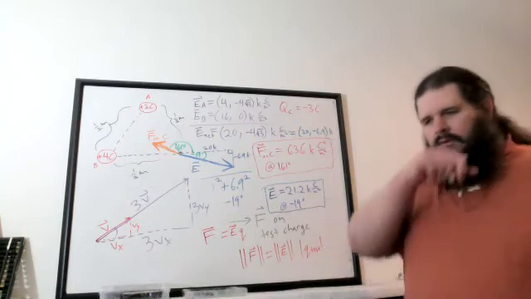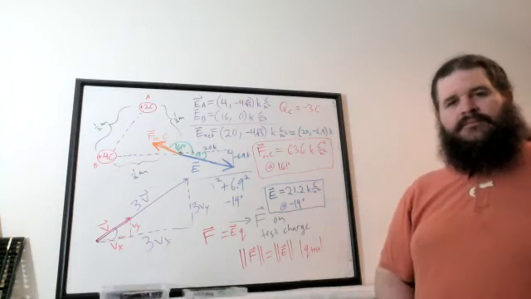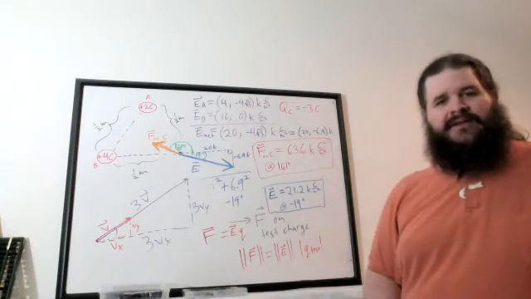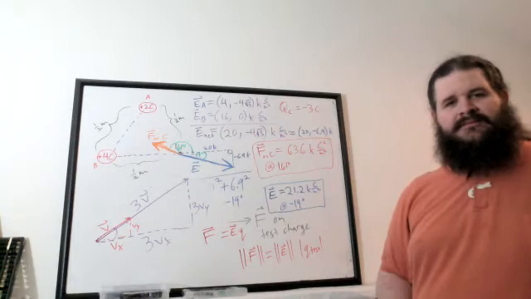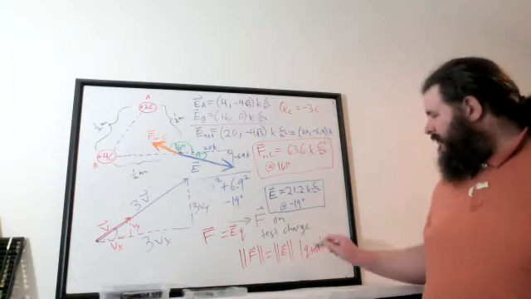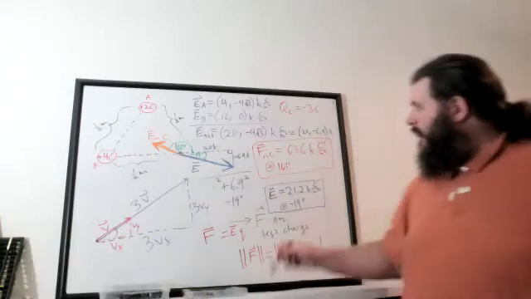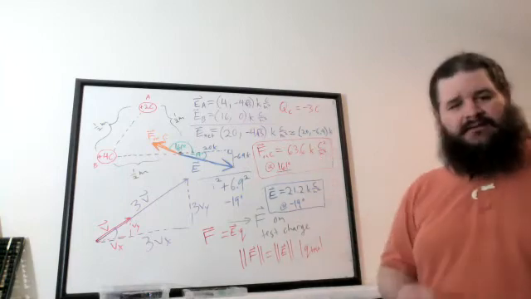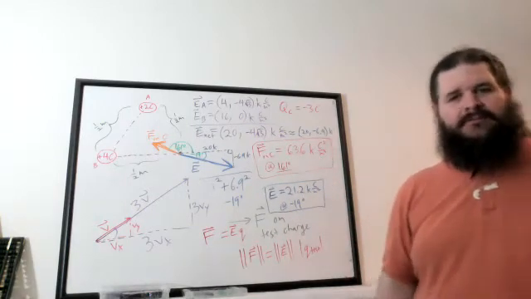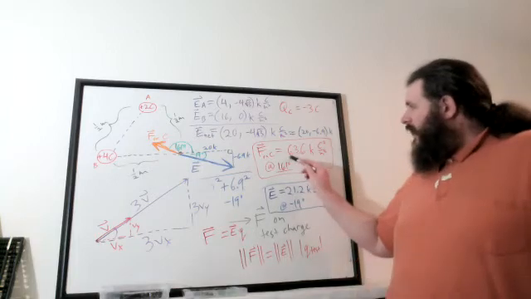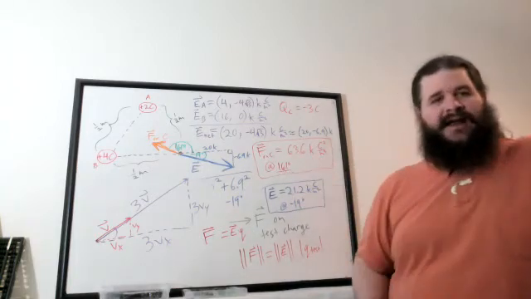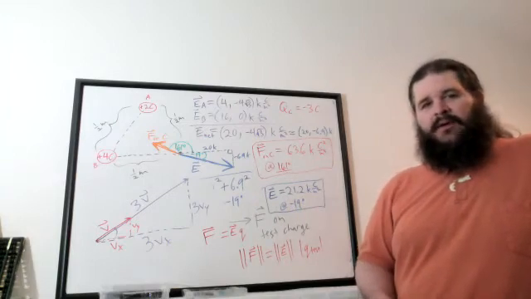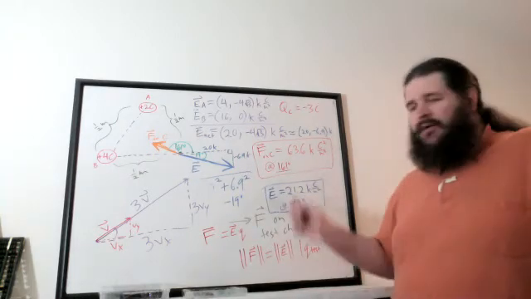Right. So would you include the negative in the 63.6 with the force? No, because this is the magnitude. Magnitude is treated like absolute value. It's always positive. The only thing the negative on the charge does is flip the direction, and we've already written that in the angle here. So you wouldn't write a negative in the magnitude. Magnitude is always treated as an absolute value. Oh, okay. That makes sense. We're listing how strong the force is and also which direction it's pointing as two separate pieces of information. Perfect. Thank you. The x and y components, of course, could be positive or negative, but magnitude is always non-negative.